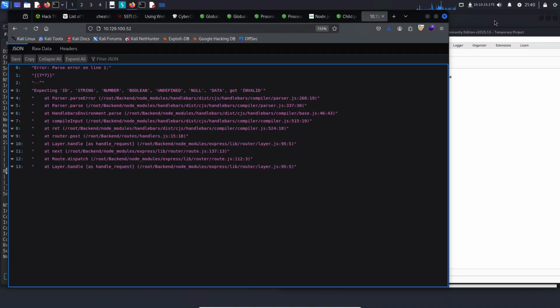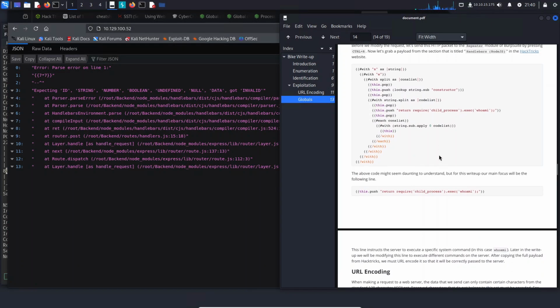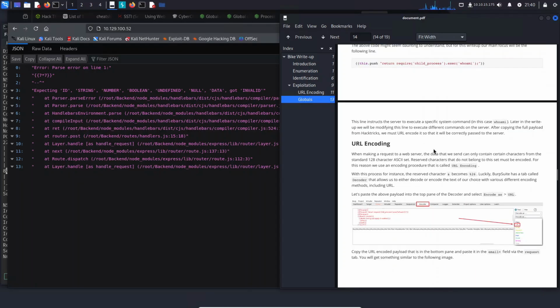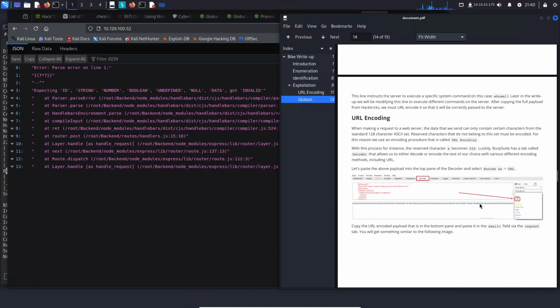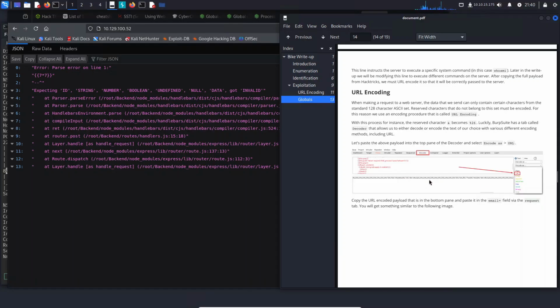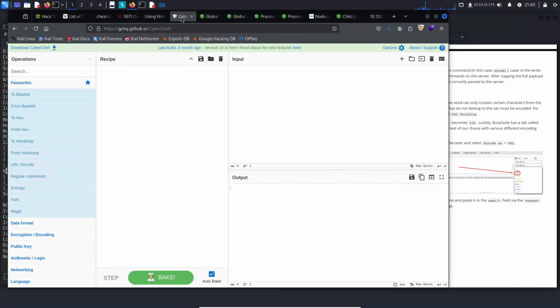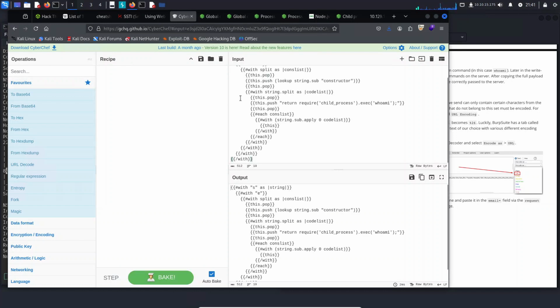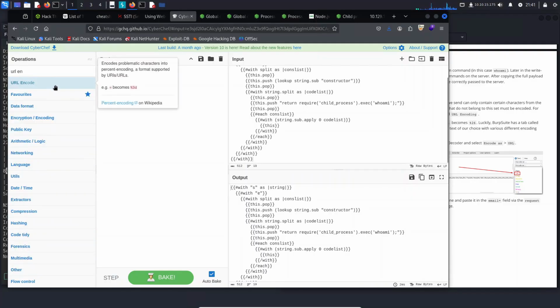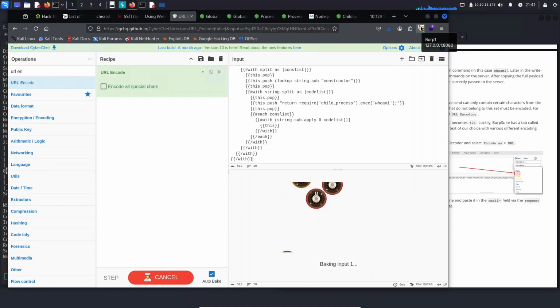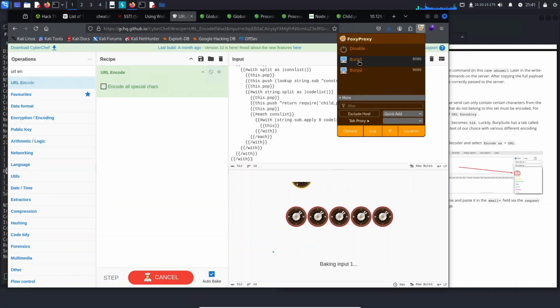Though first, as mentioned in the walkthrough, we'll URL encode this payload with the Decoder from Burp Suite. Just to mention, URL encoding is also frequently done from CyberChef. And let's disable FoxyProxy.